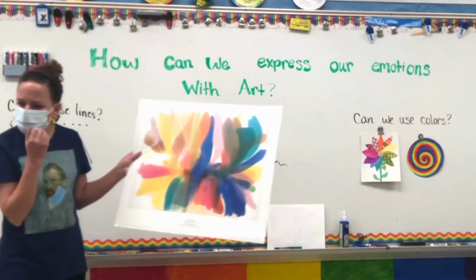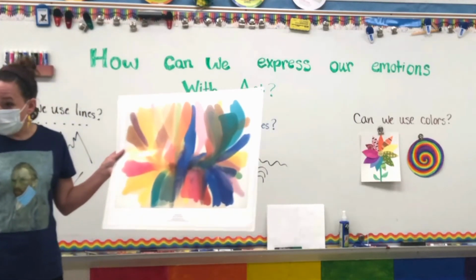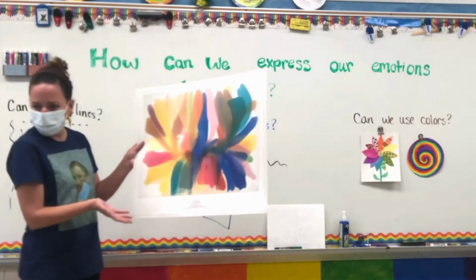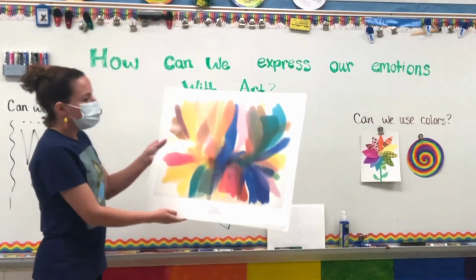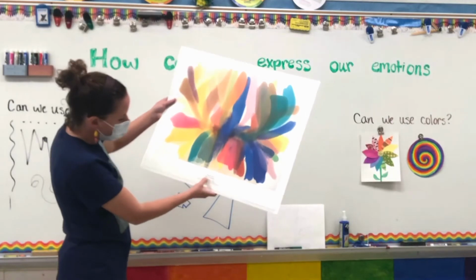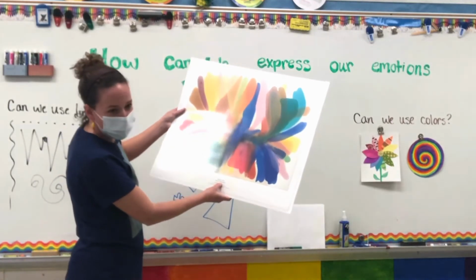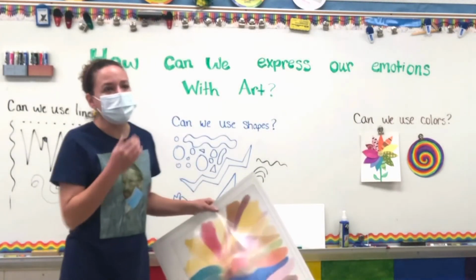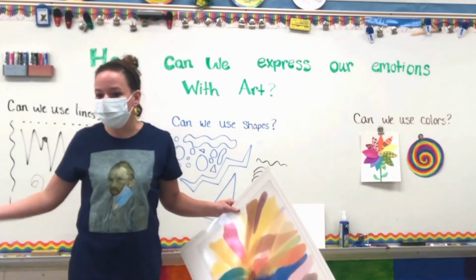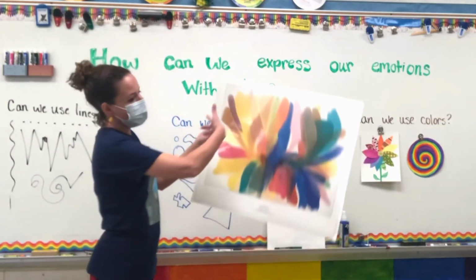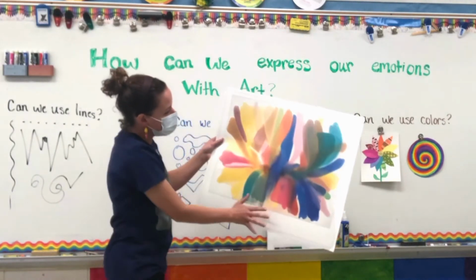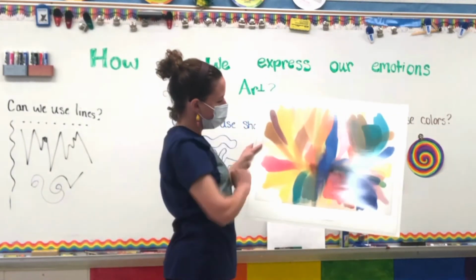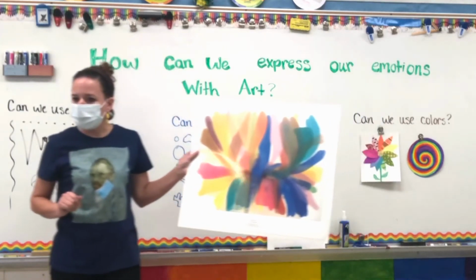Can we get paid to do this? Well, when you're older, if you're a professional artist, of course. People that have jobs in art do get paid to make art. So this painting is actually called Point of Tranquility. Tranquility means like a happy place. You are happy with what's going on around you, and maybe the artist was thinking about mixing the colors and making nice swirls, just really beautiful, right?